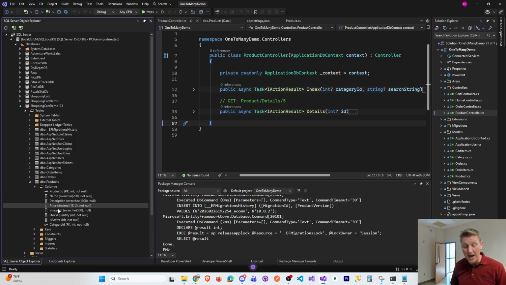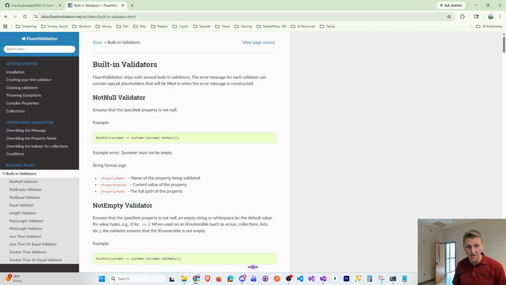So we have data types on our columns. And if you try to put the wrong data type into the column, you will get a SQL Server exception, not allowing it. So again, you have data validation in 3 places. And specifically, we're focusing on server side right now with FluentValidation.